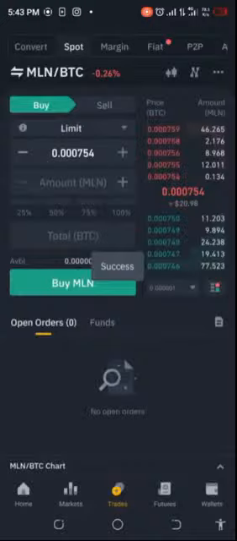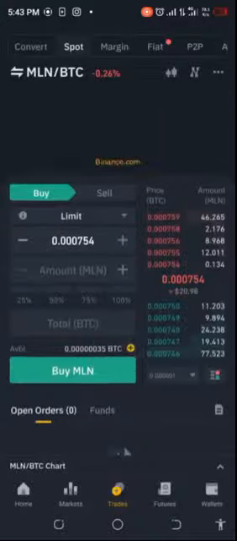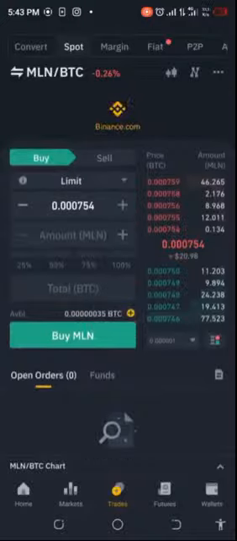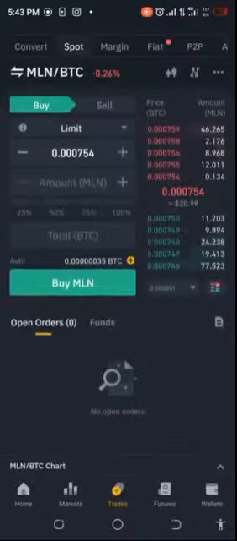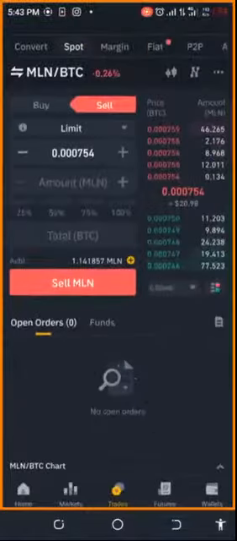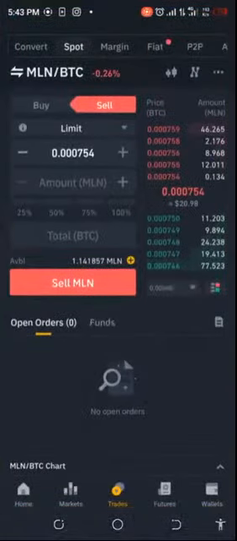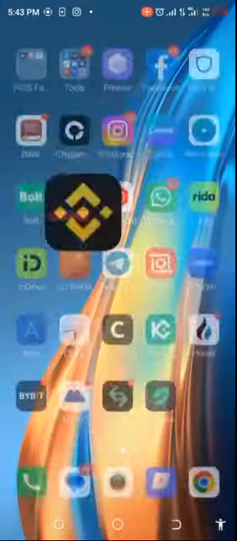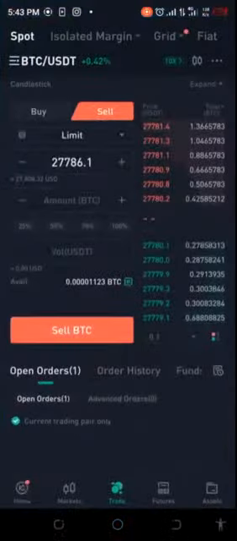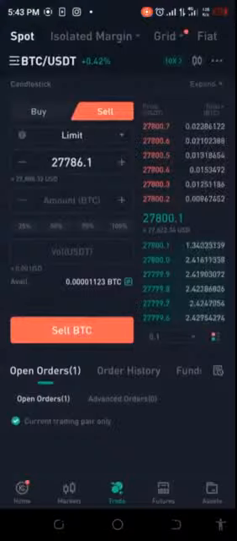Interesting. I think I bought it. Am I sure? Let's be sure. It seems like it was bought. Perfect. So what do we have here? 1.14. So now we're going to go over to sending this right to KuCoin. Let's run along and make this really fast. Okay, let's go ahead to KuCoin and pick out the deposit address.